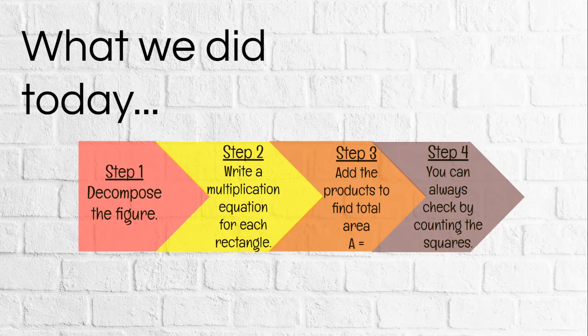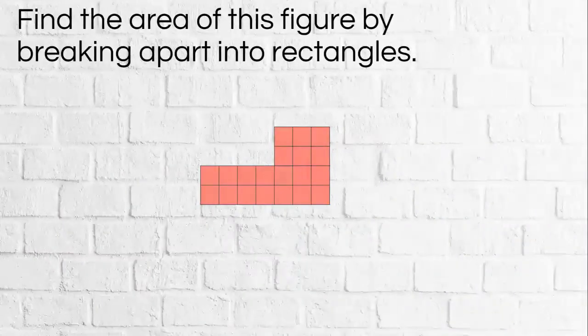So as I said, if you don't believe me, pause at any point and you can go back and count the squares to see how many there are. You can always check your work this way. However, it does take longer, but as we are learning, it's a good idea to stop and count and just make sure you have it correct.